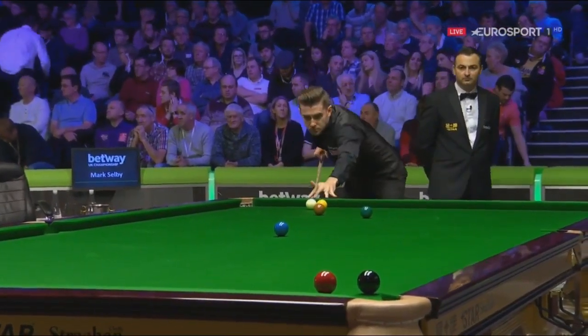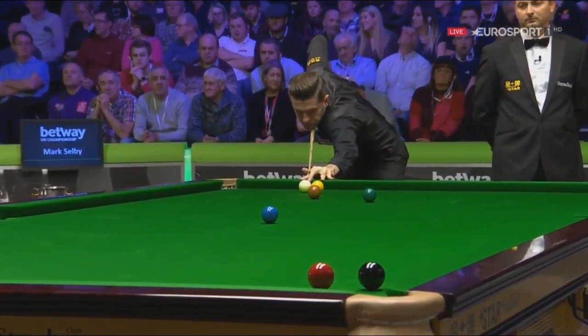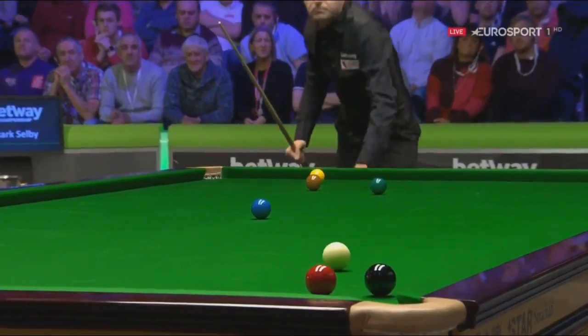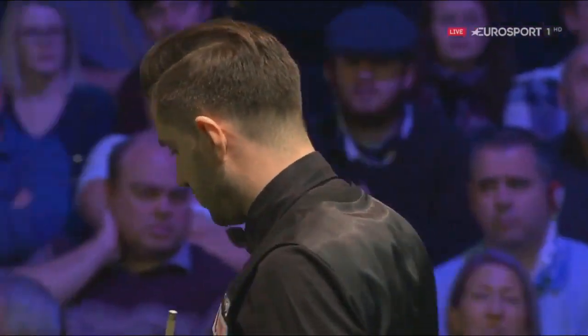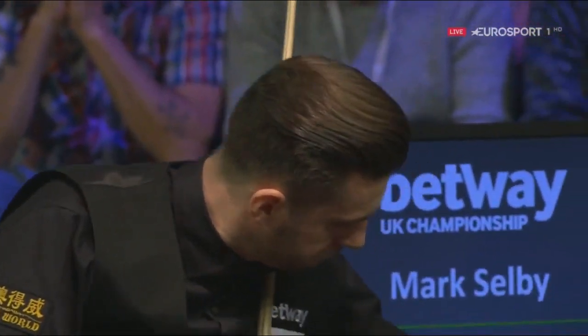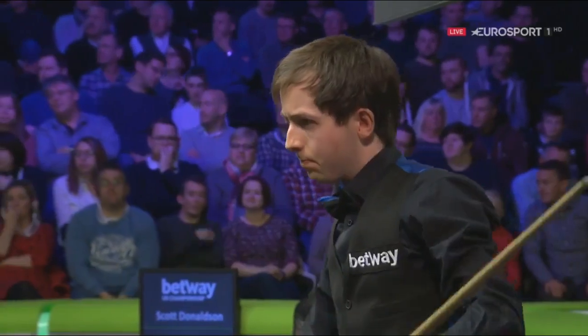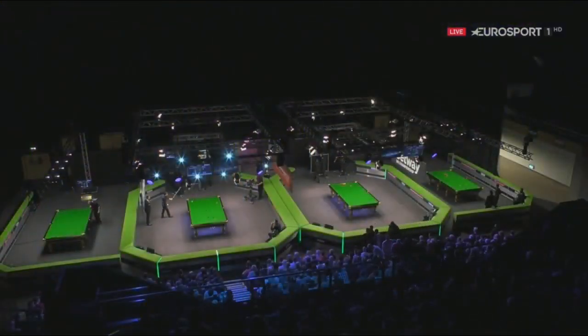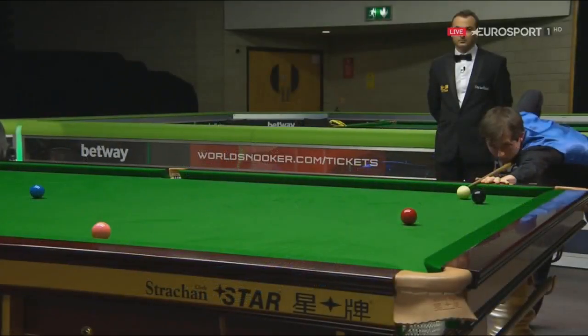Mid-session interval next door on table 2. Neil Robertson 2, Ken Doherty 2. Twice Doherty was in front. Well, he must have caught the red before he caught the black. Well, for me, I thought that was together, which would have been a foul. Either way, this red to make absolutely sure. Obviously, there's some movement next door with the mid-session interval having arrived. So Scott Donaldson just refocusing, knocked this in, and it's 2 apiece.